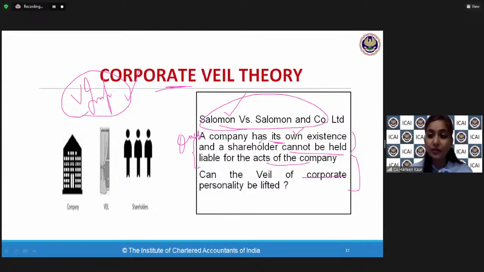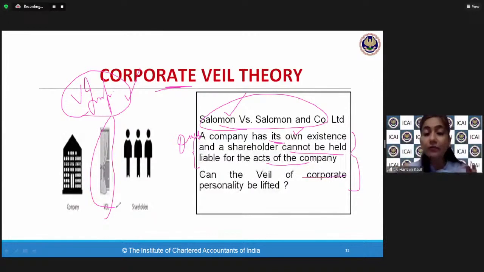This is what is written under the third feature of companies under the Companies Act 2013, that a company is separate and shareholders are separate. There exists a veil. Veil means पर्दा. एक बीच में उनके दीवार है, पर्दा है. यहाँ पे कंपनी है, यहाँ पे शेयर होल्डर्स है, इनके बीच में एक वेल है, कर्टन है. This curtain is making them feel separate from each other.